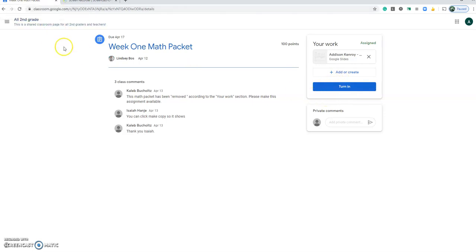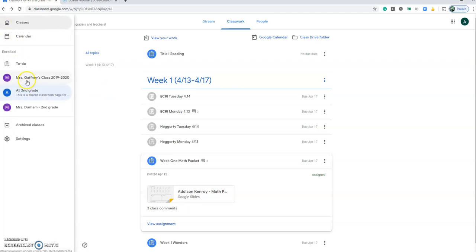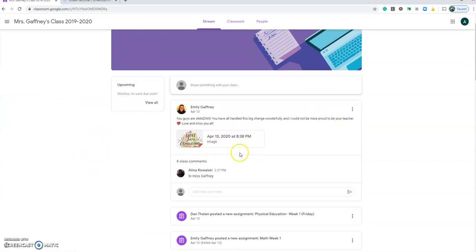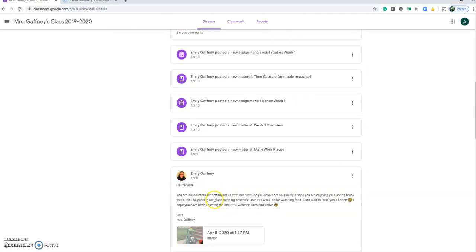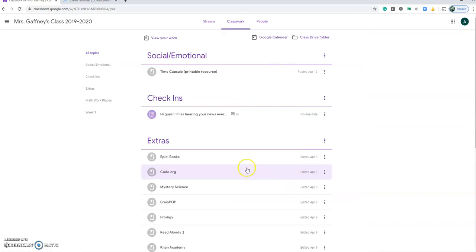All right, so we're going to exit out of here, go back, and switch classrooms to another one. You can see this teacher has posted a few things, I think there's a video or an image. Again, think of this kind of like Facebook, where you have that main feed that has places where people can comment and everything. Looks pretty similar.